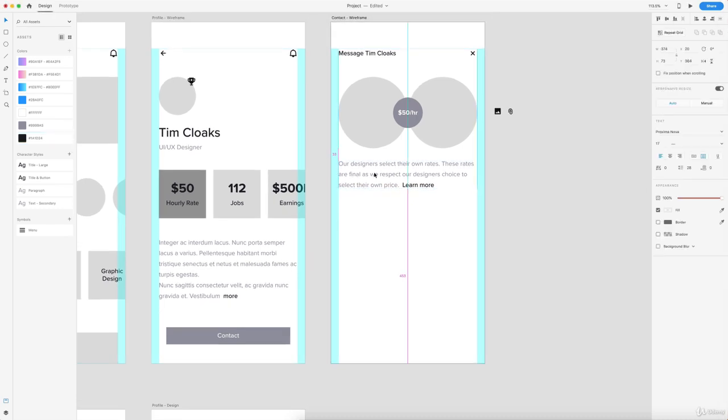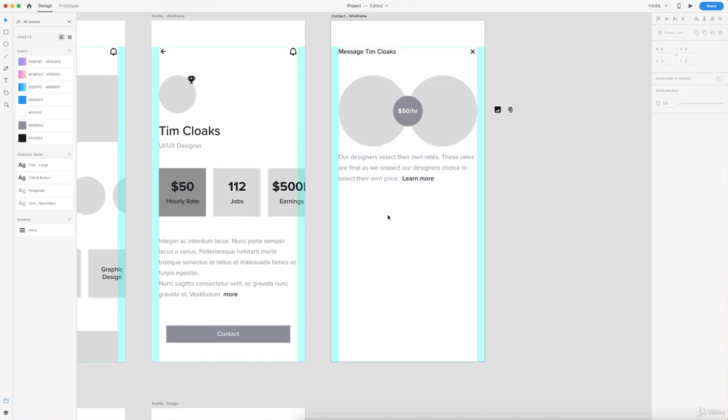So we're going to put this 20 pixels below these large circles because this is not a new section. It's supposed to go with this. And then we'll create another section down here where we can actually message them. So let's go ahead and make that title. And we'll select the title button text. And this is going to be 50 pixels below this body text.